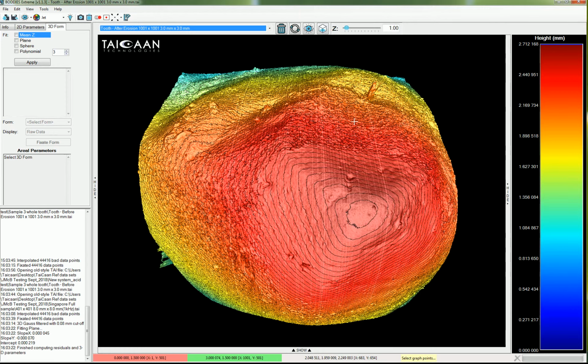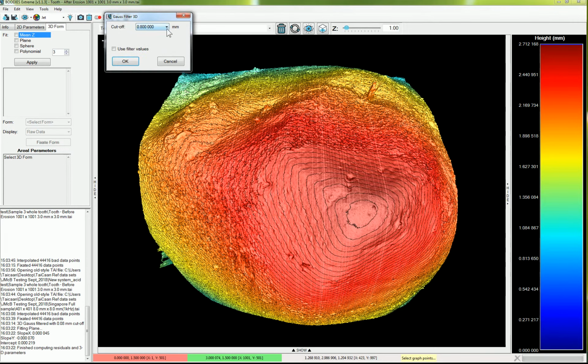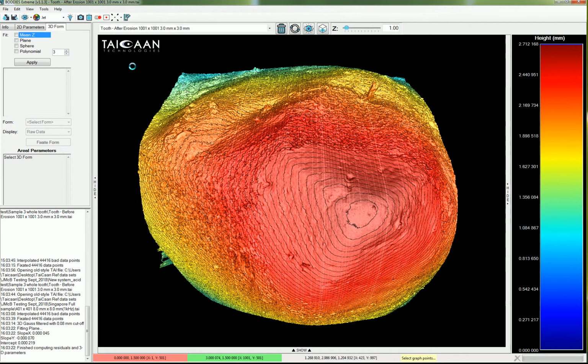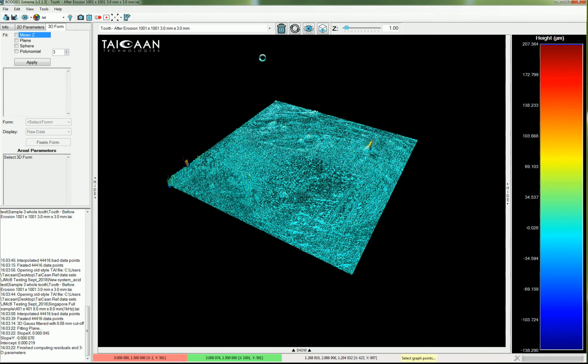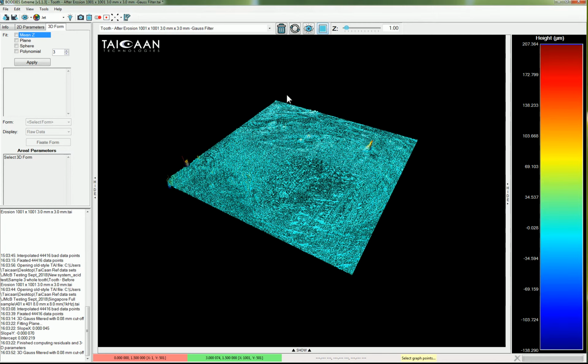So we'll apply the same process. Let's do the same thing. So we'll start off with the Gaussian filter. Edit, filter, Gaussian. Let's change the value here to the value we used in the last one, which was 80 microns. Let's put it in the top-down view. While that's processing, here it is. Let's change the view. Just let it finish to the top-down view, and let's zoom in a bit.